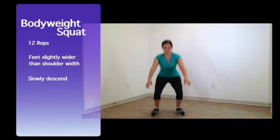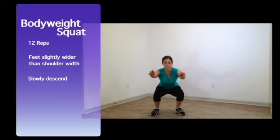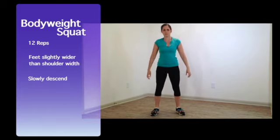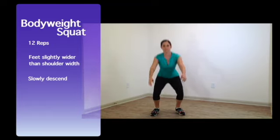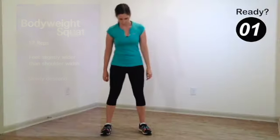Next is the body weight squat. Stand with your feet hips distance apart. We're going to bend from the knees and reach the booty back behind us and our hands out in front as we drop our body down so that our thighs are nearly parallel with the floor.